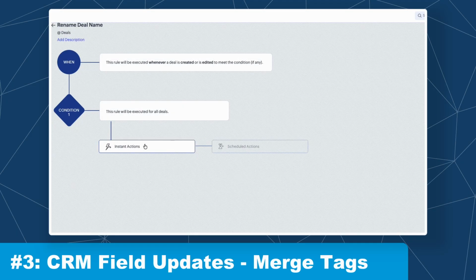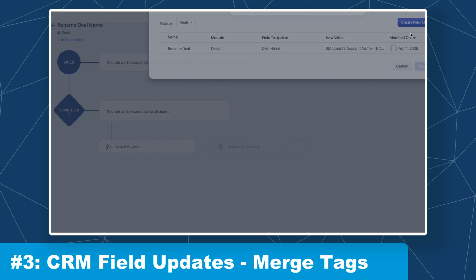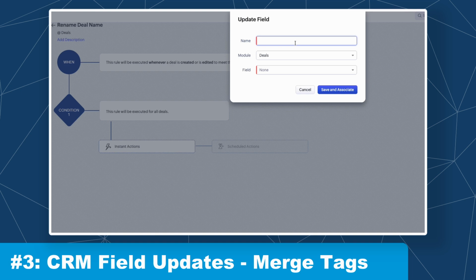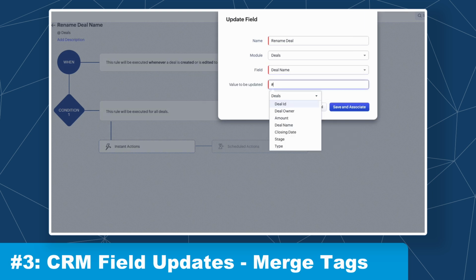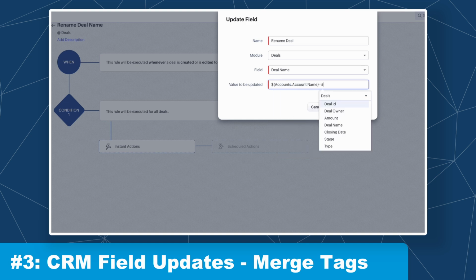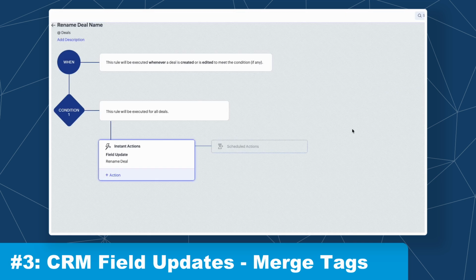Now, this one hasn't officially been announced yet, but we've spotted it within the Australian Data Centre. It appears you can now use merge tags inside workflow field update actions in Zoho CRM. Previously, if you wanted to dynamically populate a field using values from the record, you had to build a custom function. This is a significant amount of overhead for what should be something that is simple and straightforward. We're expecting an official announcement from Zoho soon, so stay tuned, but if you're on the Australian Data Centre, it's already available for you to try now.